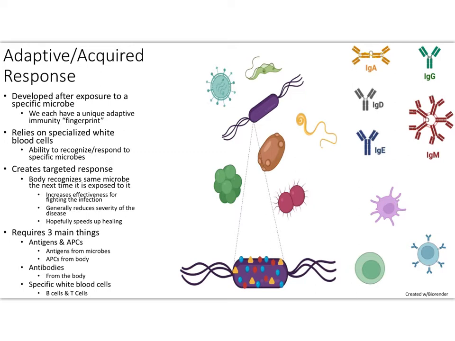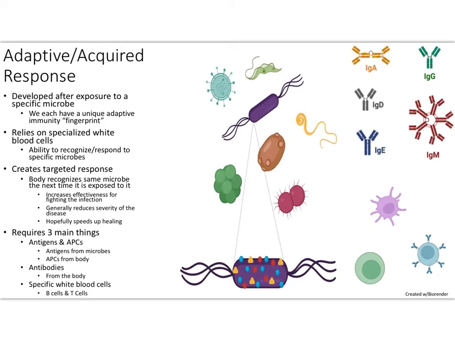So with the innate response, things like inflammation, phagocytosis, complement, fevers, interferons, etc., can all do some damage to our own tissues. With the adaptive response, because we're creating a very targeted response, most of the time that response does less damage to our own bodily tissues than the activities of the innate response. And so we're able to heal faster as well because we haven't caused as much damage to our own bodies with this type of response.